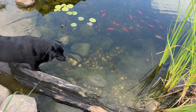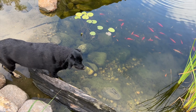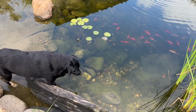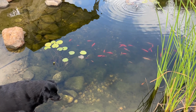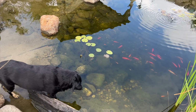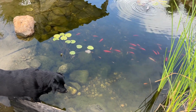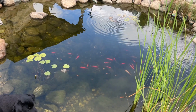Maggie loves to watch the frogs and the fish. But you gotta watch her in the spring, because when the fish are still kind of lethargic from the cold water, they're slow. So Maggie grabs a hold of them. She's killed twice, two of them. As far as I know, I've found two.